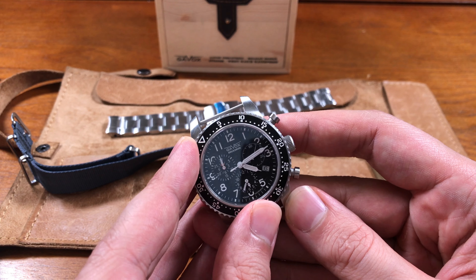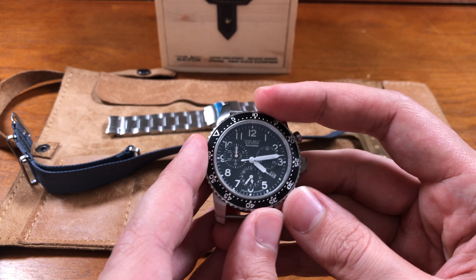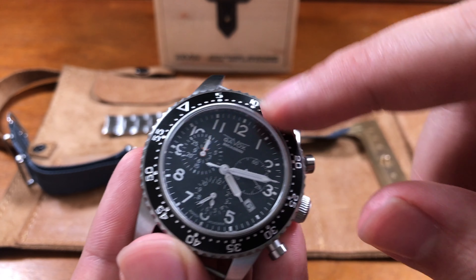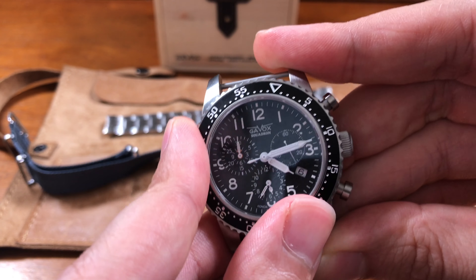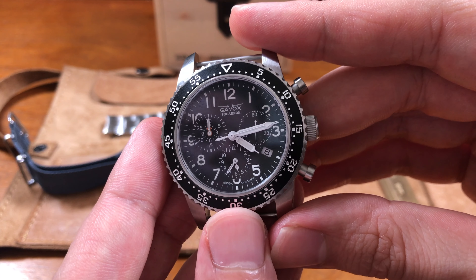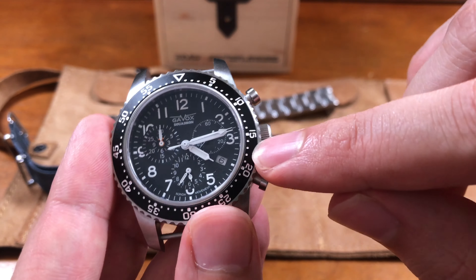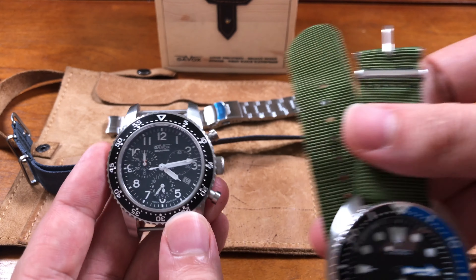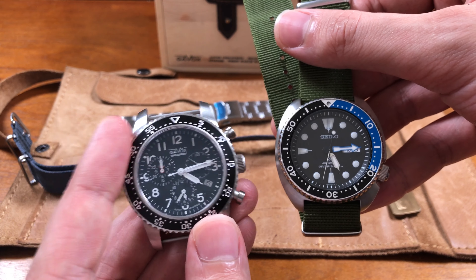The bezel lands right on the nose though, and I actually really like it. It's 120-click. No kidding — yeah, 120 clicks. I love the minute markings when it's graded all the way around with increments like 5, 10 — those increments are fantastic for me. If it's not on the dial, it allows you to tell the time almost immediately if it's lined up perfectly. It's 4:13 right now, and you can tell that in an instant with a bezel like this. I prefer increments of 5 as opposed to 10 — it's just so much preferable and easier to read. It's a really fun watch.